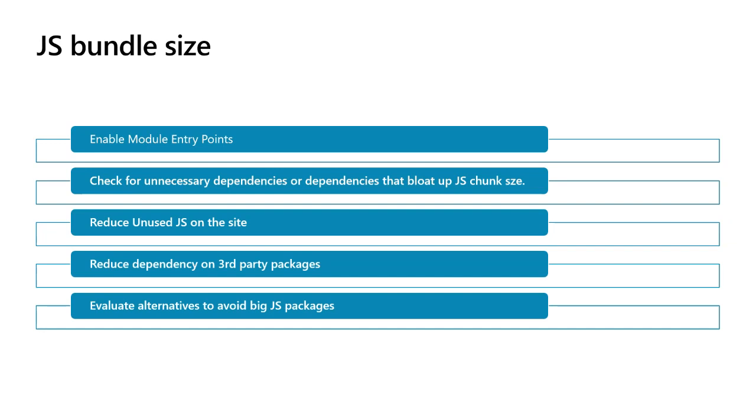The other scenario related to slow performance is due to dependency on third-party packages, and third-party packages can bloat up bundle size. In one customer case, we have seen that a dependency on a third-party bundle size attributed to the website's performance. To solve this problem, the first point to consider is, can the dependency be avoided by a simple helper function? The second is, is there an alternative that can be used instead of a big size package?